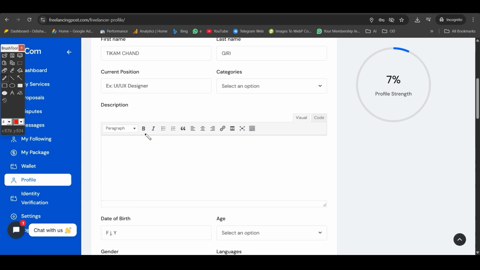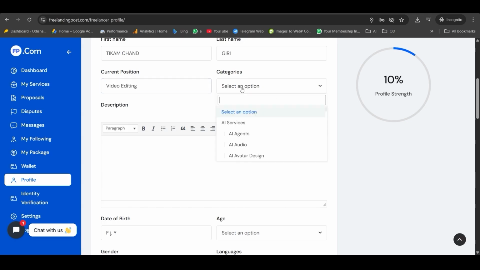Subsequently, it is necessary to display what your present position entails. This means what work you are engaged in at the moment. Alright, so for instance, I am involved in video editing. In your situation, you can select any field, such as if you are a content writer, a web developer, or an animator. Whatever position you desire to work in or freelance for, you can provide the details here. I'll input it here. Video editing is suitable. I have successfully uploaded the video editing content, so what should be my next step here?